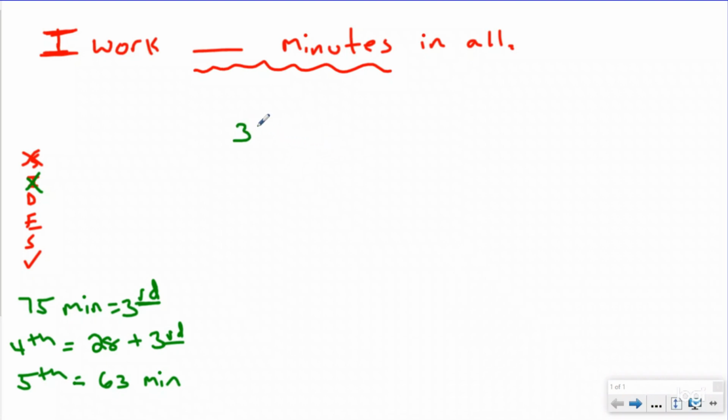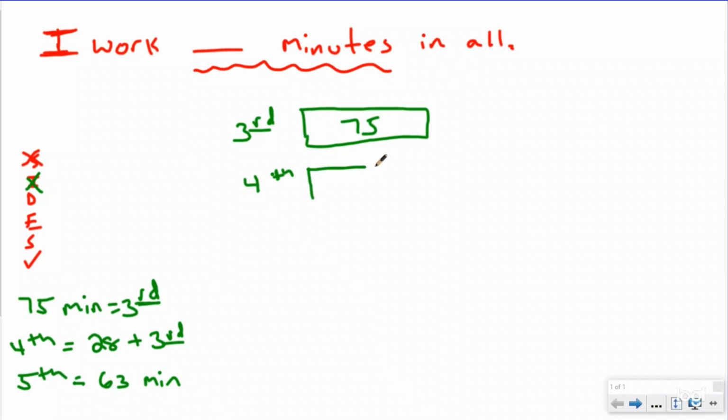So we have 3rd grade here, which is 75 minutes. So I'm going to make my 75 minutes here. And then 4th grade was the same amount as 3rd grade, to start. So we're going to have my 75 here. But then it was 28 more minutes than that. So I have the same equal group, but then I'm just going to tack on another 28 minutes. And 28 minutes should be a little bit less than half of 75, right? Because you want to show the relationship as much as we can too.